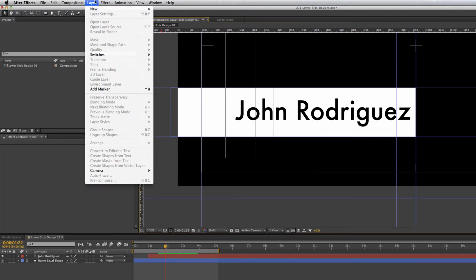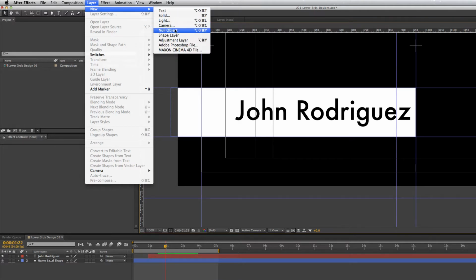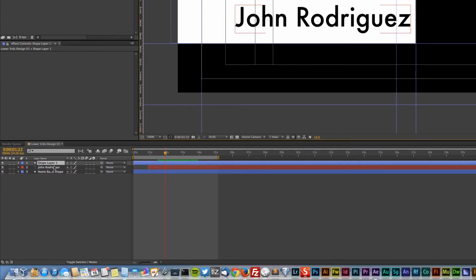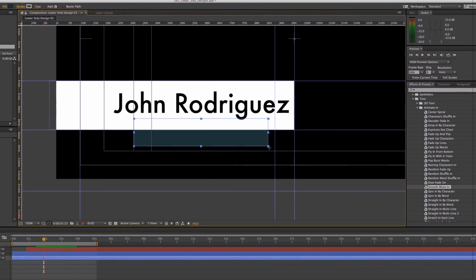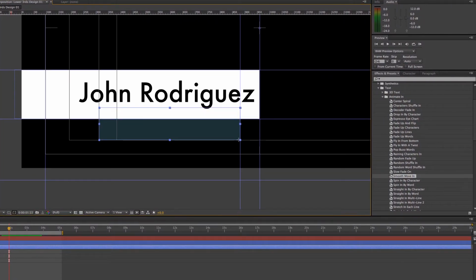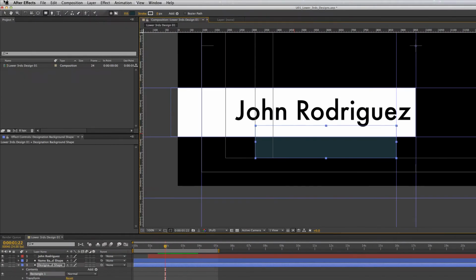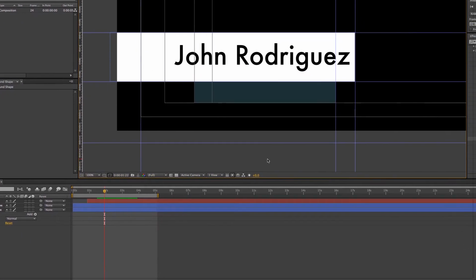Okay, so new shape layer, select it, turn on the keyboard, name it background shape, drag it below this white shape. Make sure I got my rectangle tool here. I'm just going to draw something here. We're going to animate that in a minute.